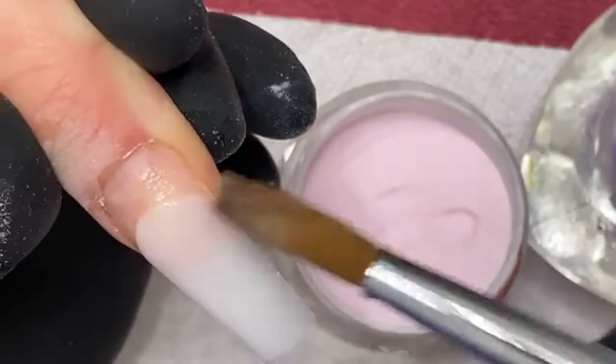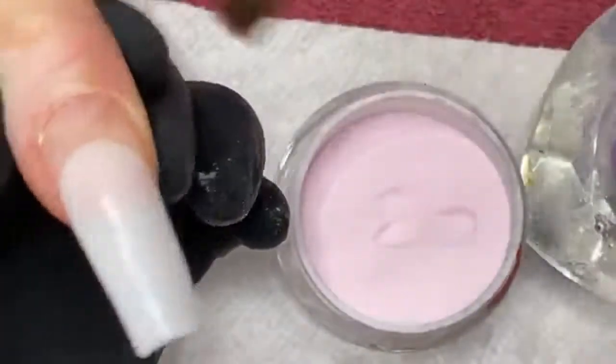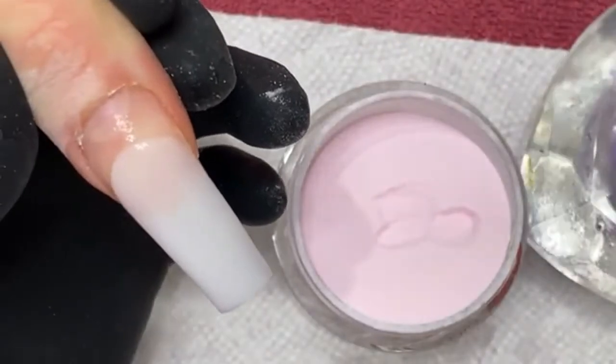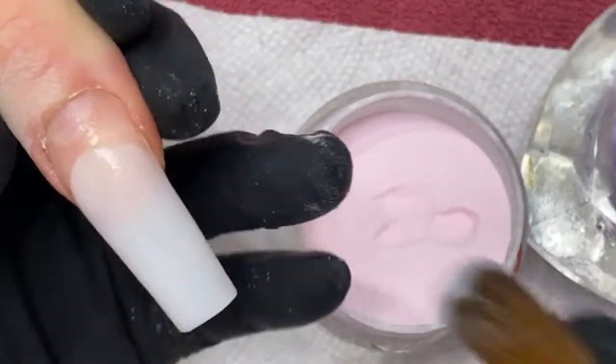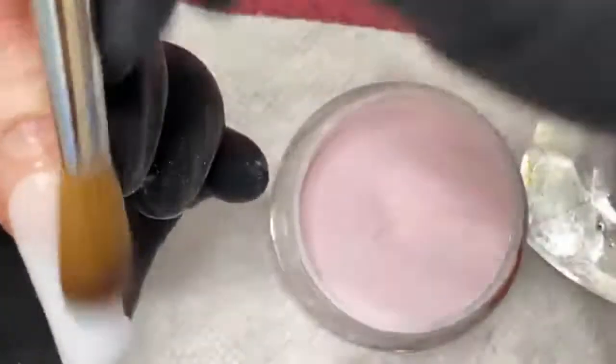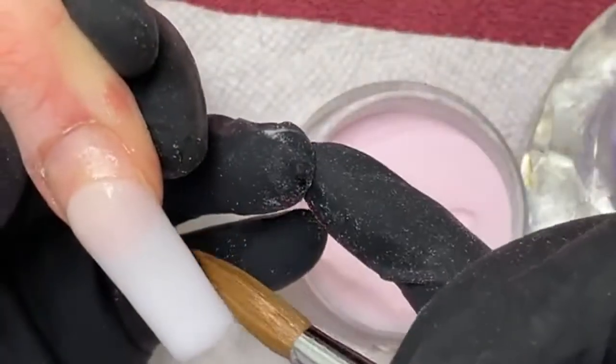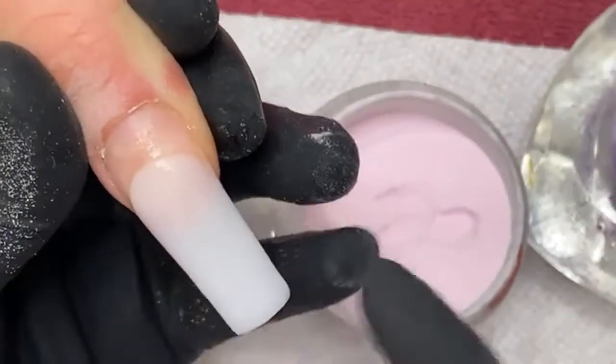Ombre, you know, everybody, I always tell my students, anybody can ombre. The moment that you touch powder, you blend powder, you're ombreing. But ombreing precisely, as in every finger has the same ombre, same spot, that's important. That will separate you from other people when it comes to ombre.